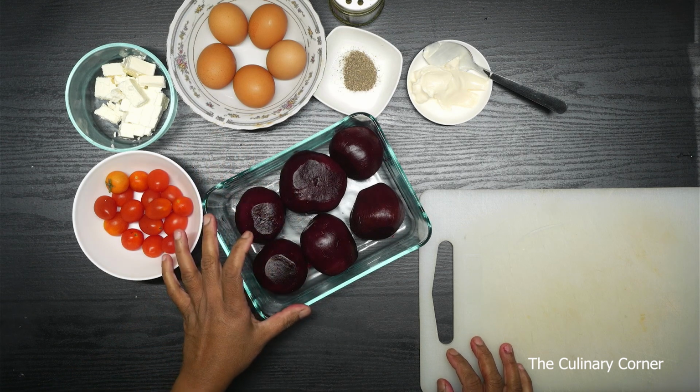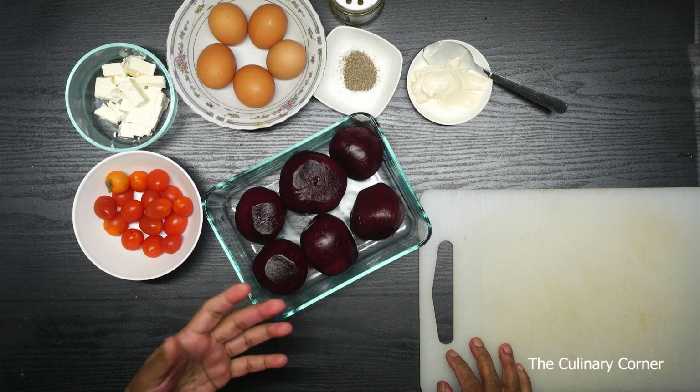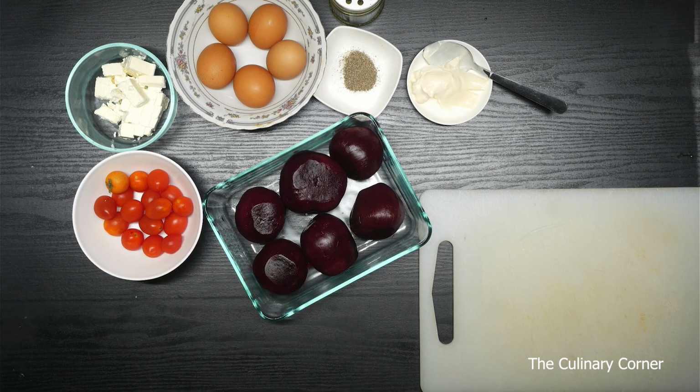I just boiled them and cleaned it and put this in the box, and I'm going to put it in the fridge. Then I can use that in salads when I need to, or you can use it in sandwiches too.